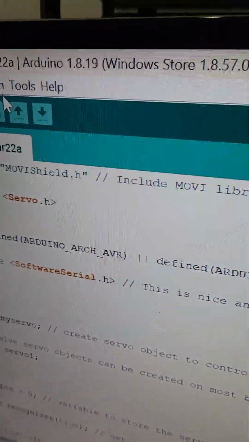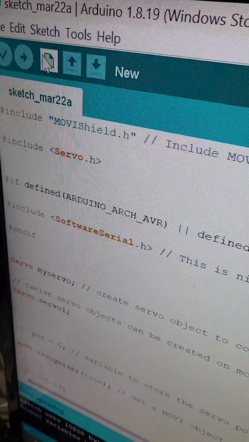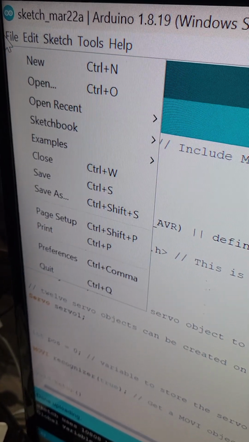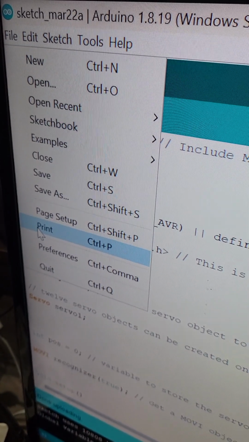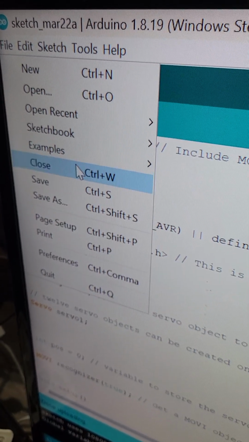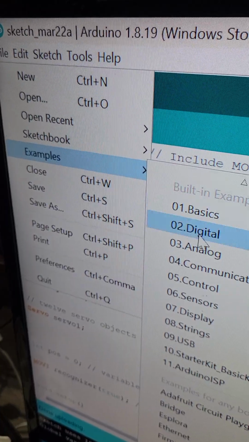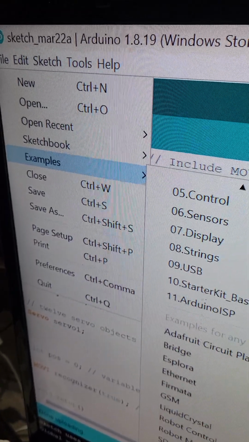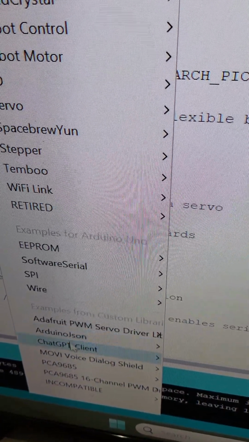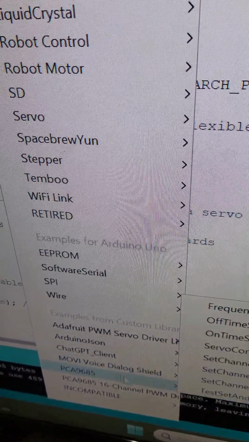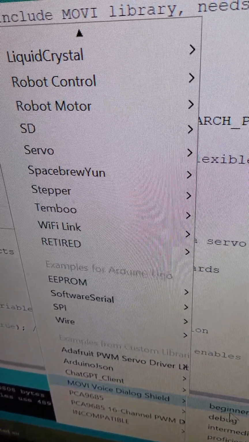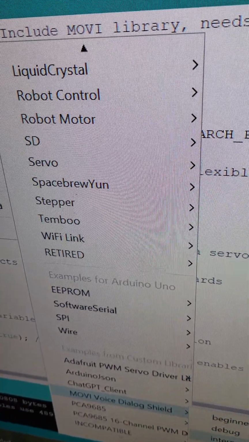You go over here, we can pull up this file here, and we can go to examples. Look, we'll go to examples right here. We can go to its. I'm going to go right here.